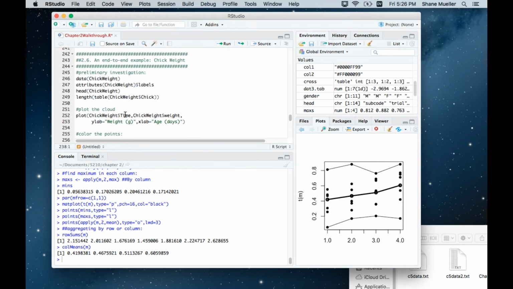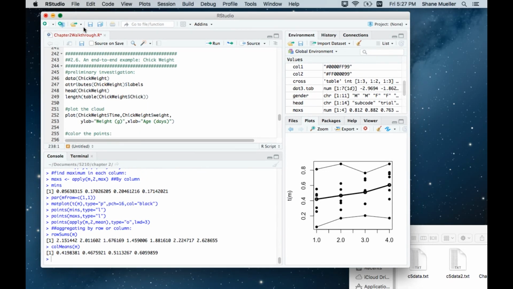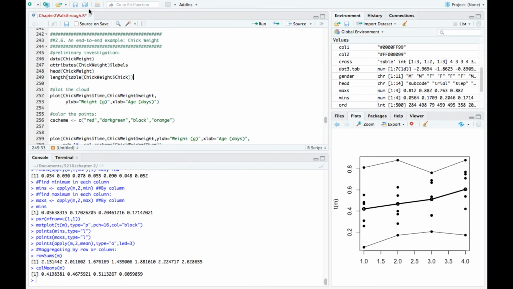Okay, so that covers apply. Altogether we did reading in data, saving data, aggregating data, sorting data, filtering data. And here's something where I'd like to try to use all of them together, or as much of this as possible. We're not going to read the data in because we're going to use a data set that exists. And this is the chick weight data set.